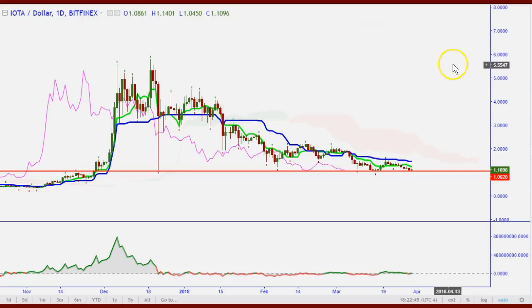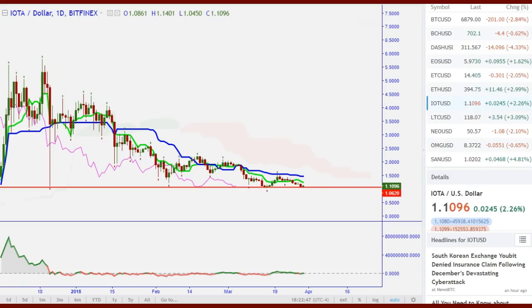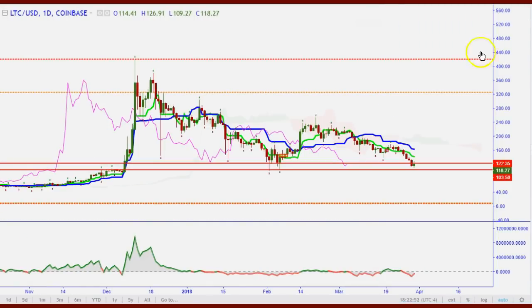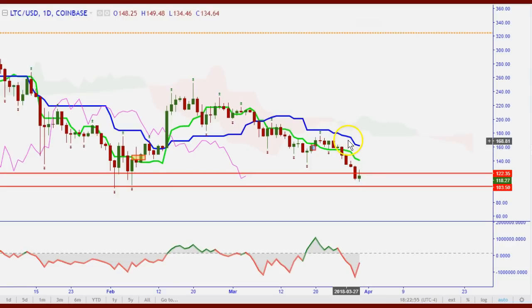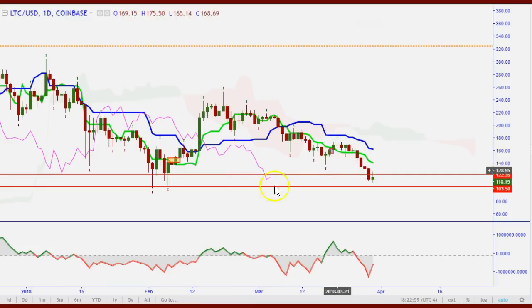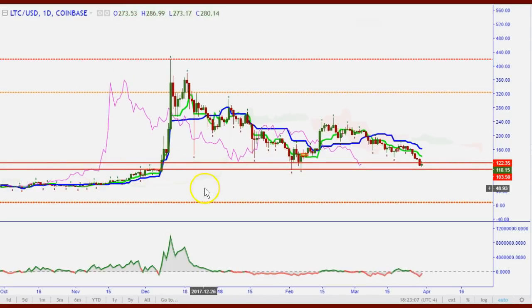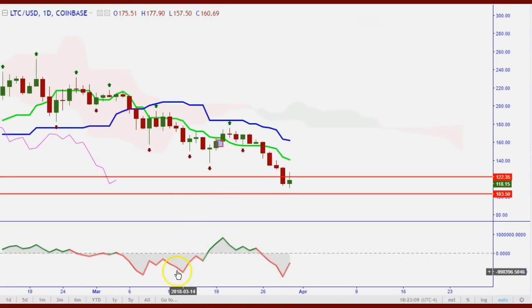All right. So that's IOTA dollar. So let's go to the LTC US dollar. Try to get through these pairs. A lot of people want to look at the BTC pairs versus BTC, but here we go with the LTC US dollar. Okay, so again, another pair at support and resistance. You got a little distance on Kijun-sen, a little signal there. You see that you got this support and resistance level. The market's showing us a little, not true divergence, there's no divergence there, we're still in line. So we don't have the divergence, but we do have the support level.